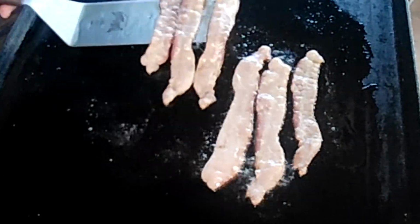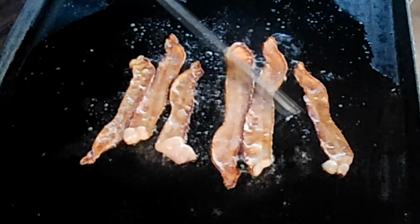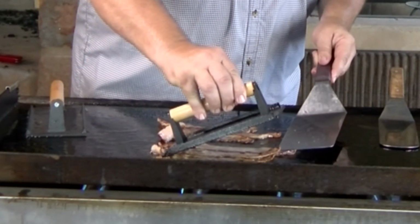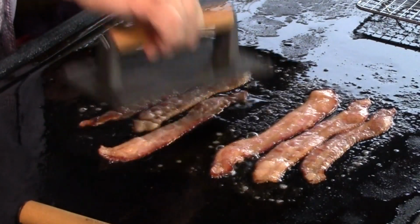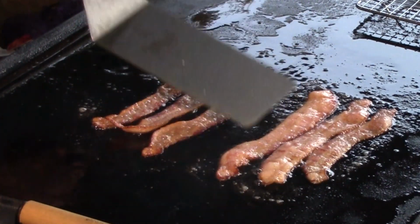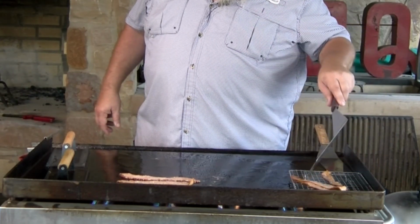All right, let's flip our bacon over. Set that press back up on top of it. All right, let's do another flip on these. They're looking pretty good on that side, so go back over. These will be about ready to get off. All right, that bacon's looking good. I'm gonna put it on my rack over here and just let it kind of drain.